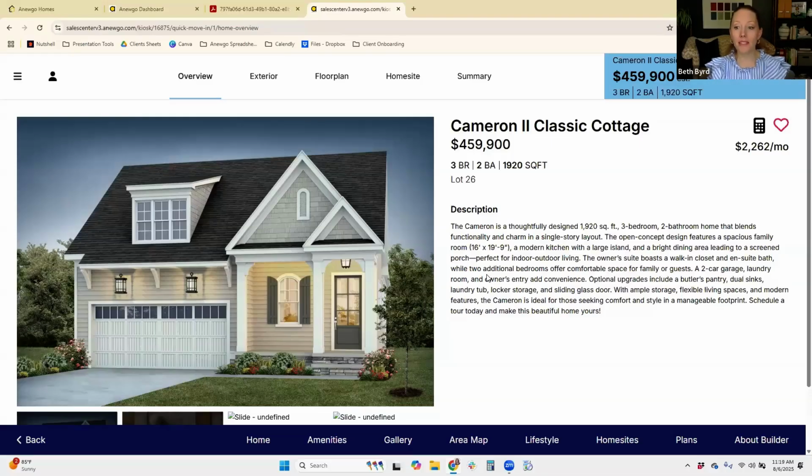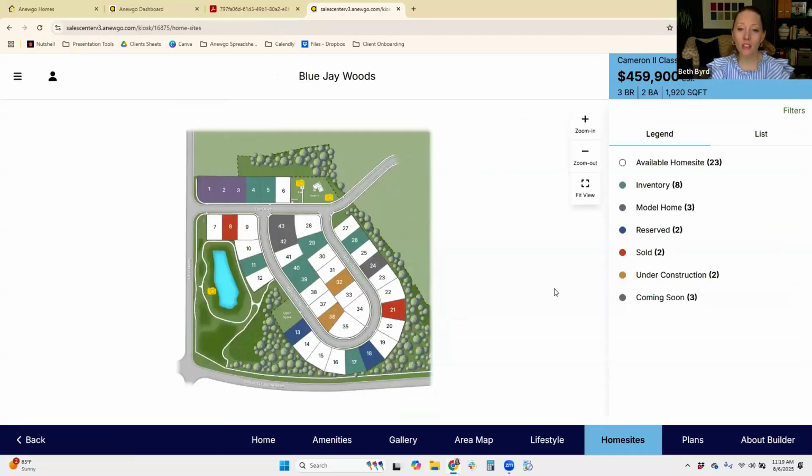Okay, let's see. Oh, maps. Yes, the maps are also a great way in your follow-up to create urgency. This is a new community. We just had 2 home sites sold when the buyers came in, maybe 2 more sold this week. Send them a link to the map and say, guess what? 2 more sold. And as they see that change happening on the map, they're going to feel that urgency. Oh, I better do something before the home site I'm interested in sells, or oh, my first choice just sold, I better jump in before my second choice sells. So use the maps to create urgency.